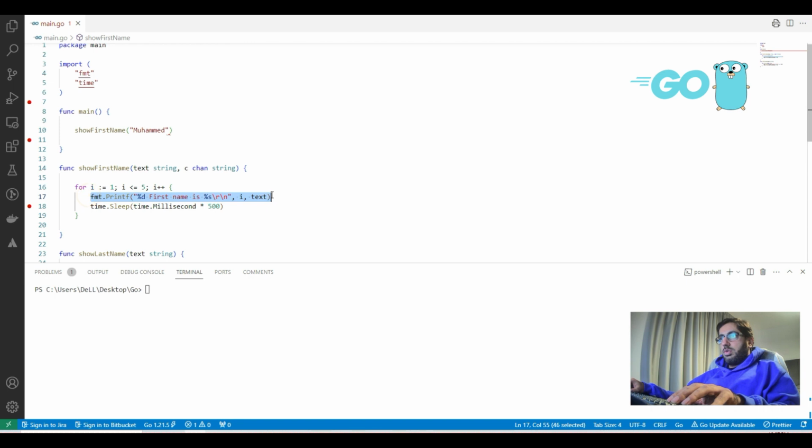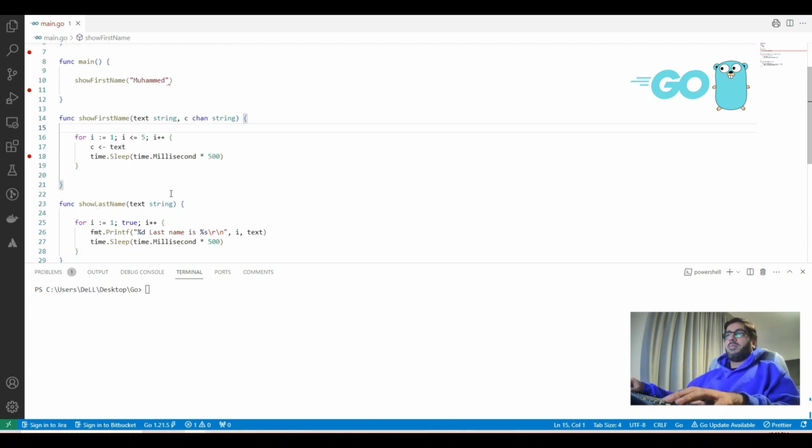So I will send back this channel string with an arrow, and in our case this is text, and it is going back to the channel. That is, we are sending from this function to our Go routine using the channels. And let's do the same thing here in our second function.